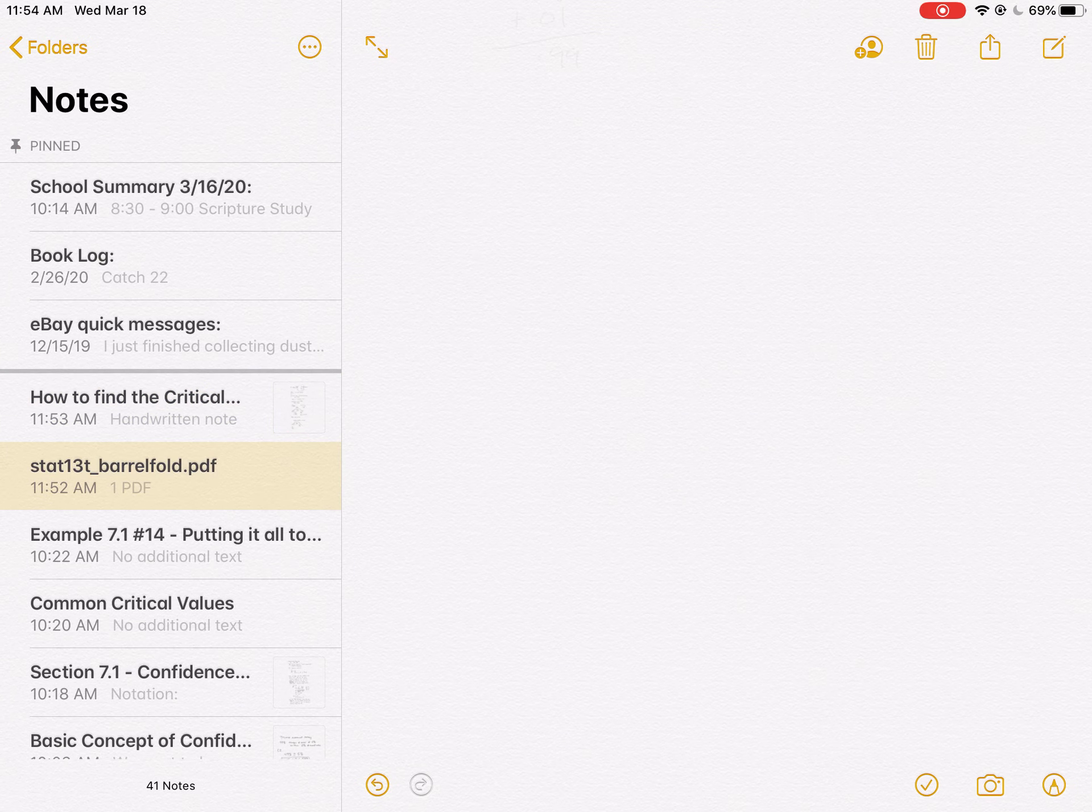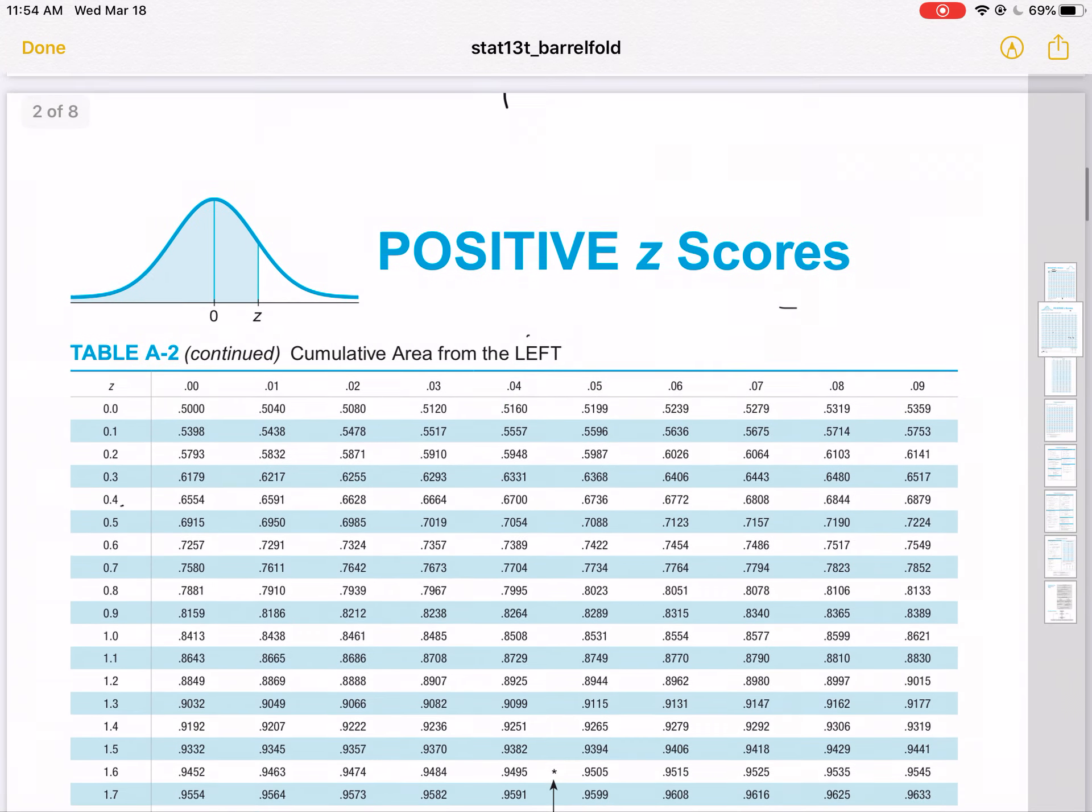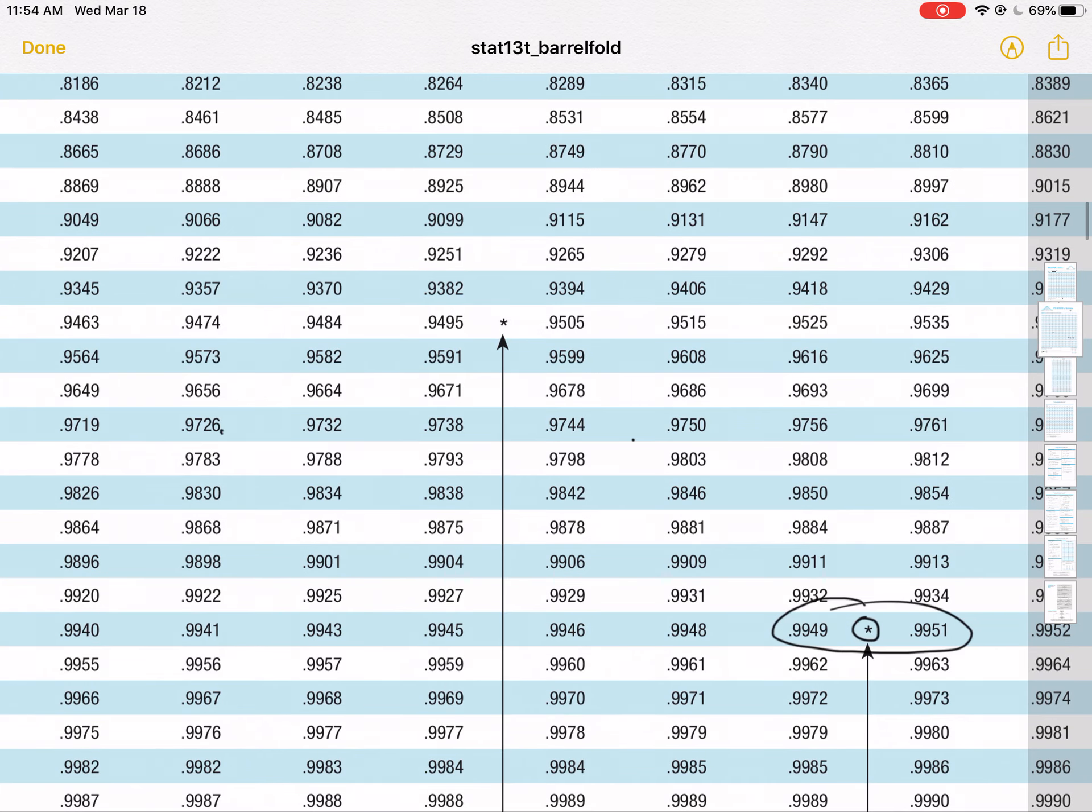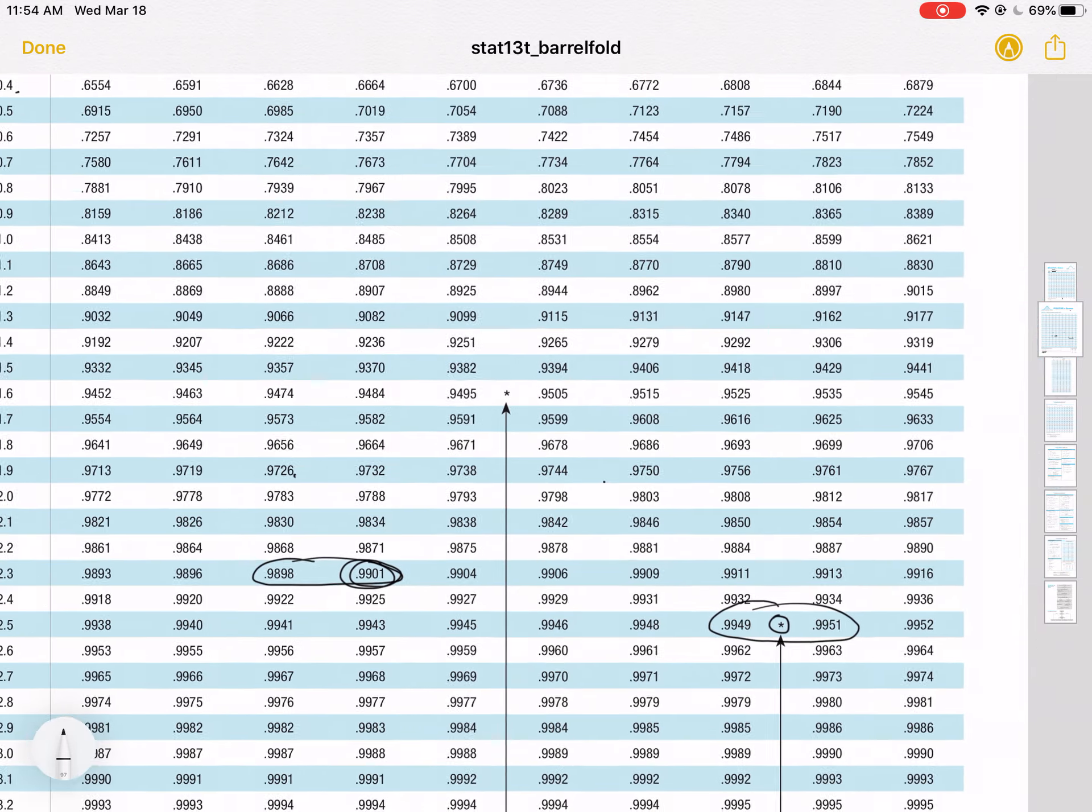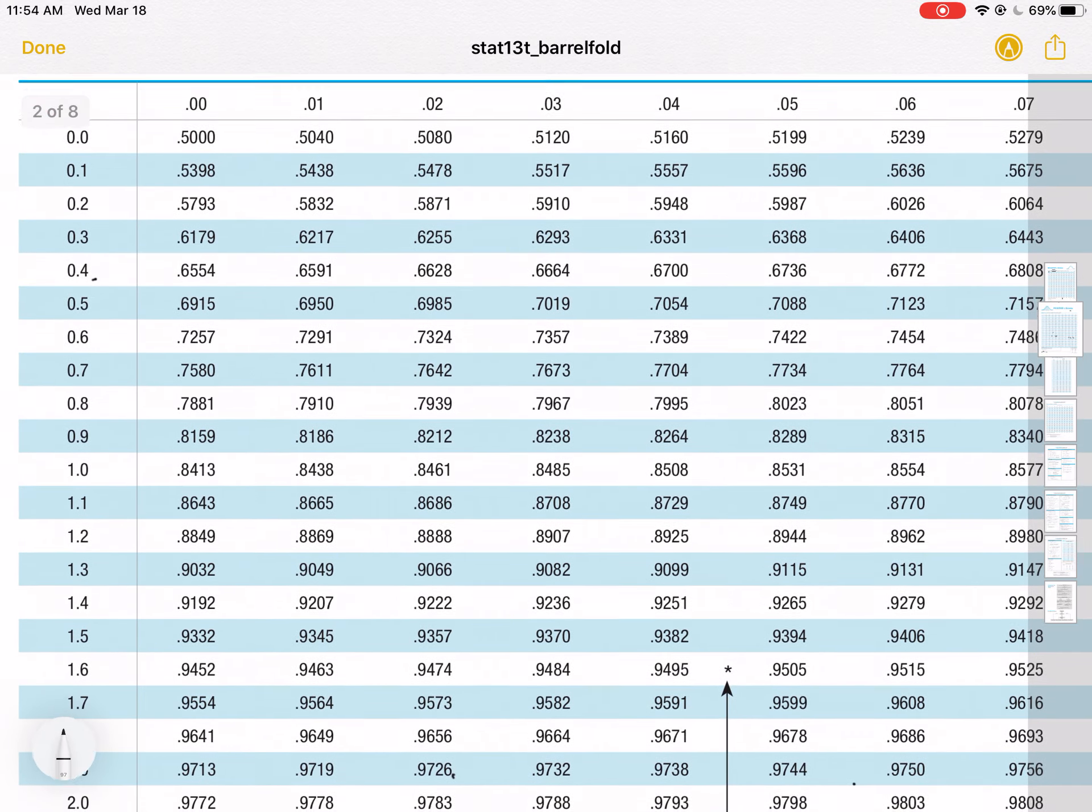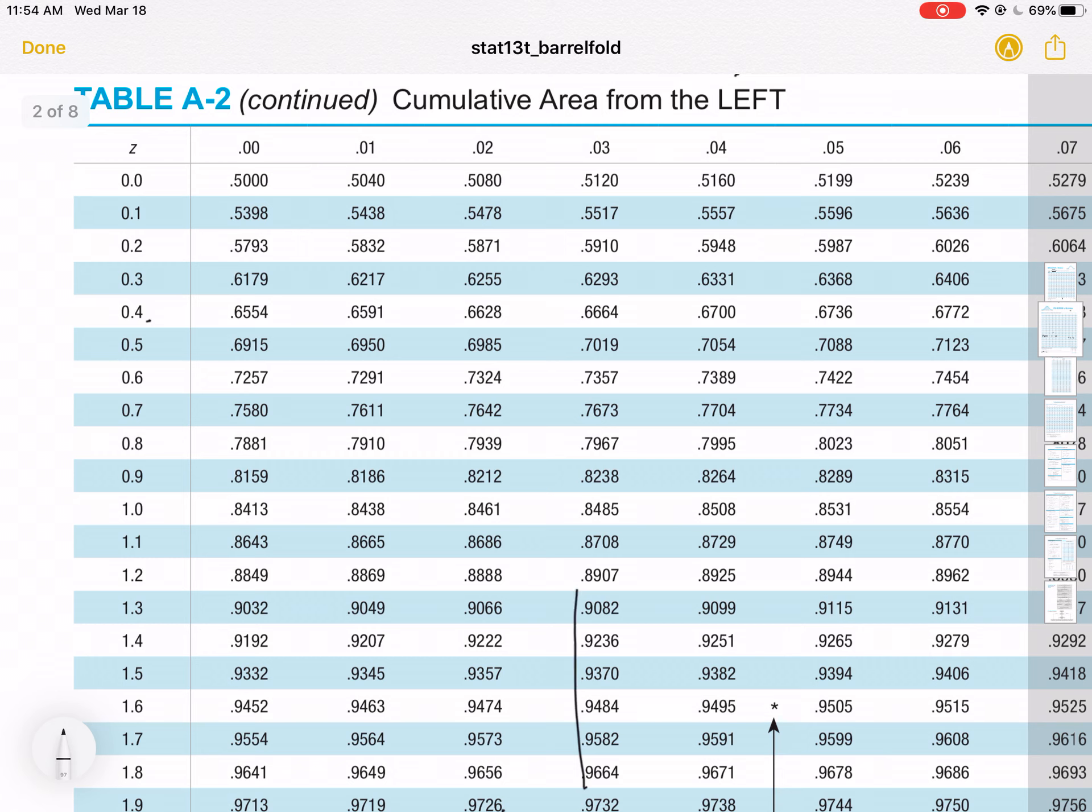If we go back out to our chart and I bring that up again, if we want to find the closest we can to 0.99, let's get in here and see what we can find. So here's some 0.99s. There's a 0.9949, that's what we did before, but we want 0.99, and here we see that it's jumped over. This one right here is closer, though - 0.9901 is closer. So let's see where that is. That's in the 2.3 row, and if we travel up, it's in the 0.03 column.